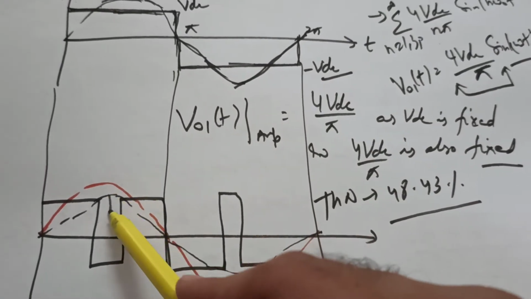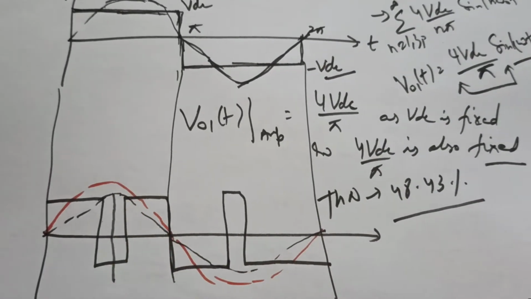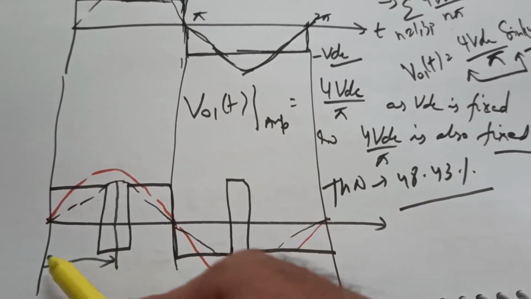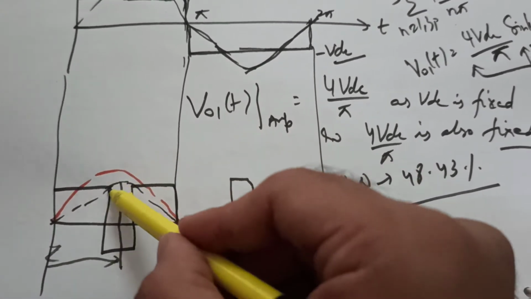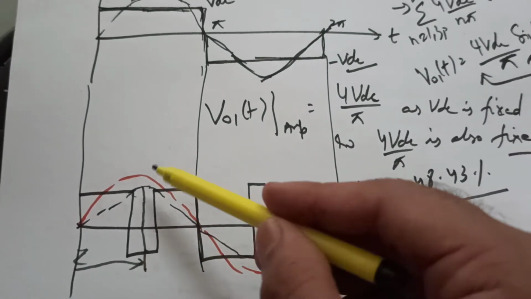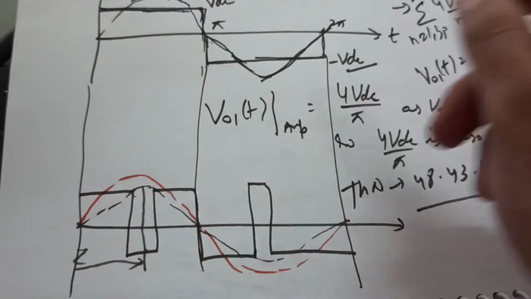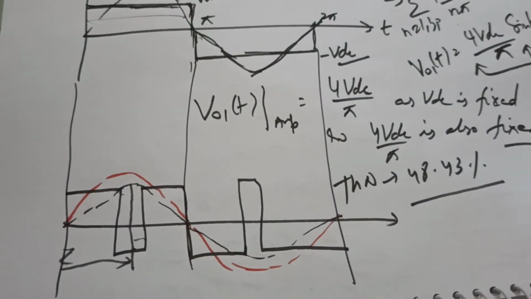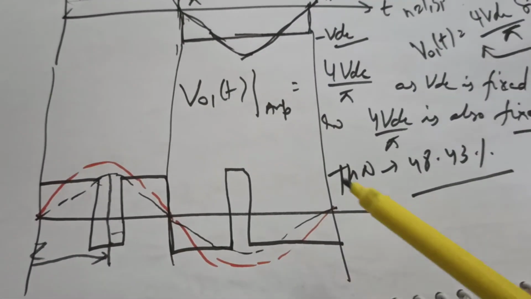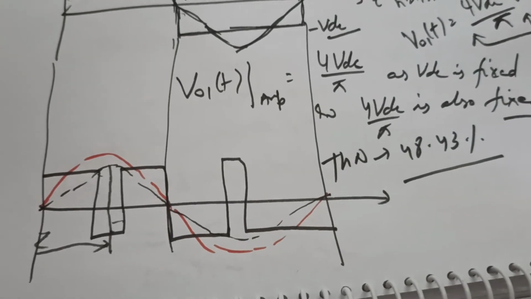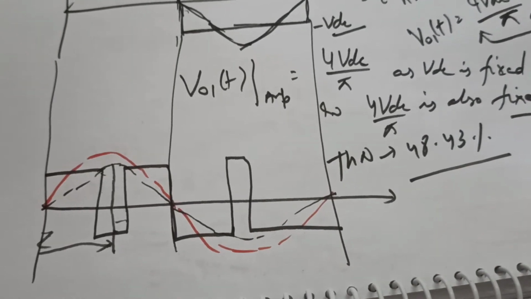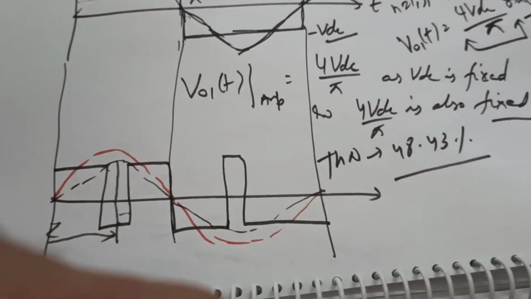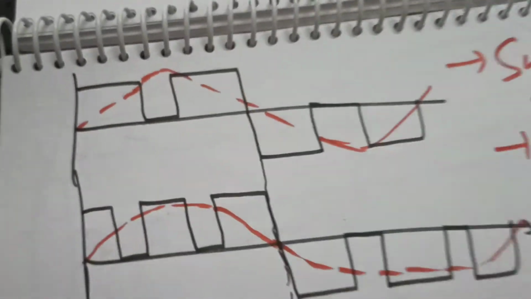Because if you divide this in one period, in this period the average positive value has reduced from this part. This is complete VDC, but now it has reduced. Similarly, that switching can be carried out in the negative half and it has also reduced. So from here we can draw this conclusion. Have a look at this part.